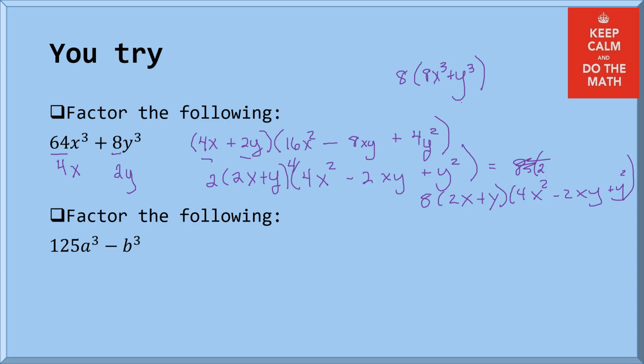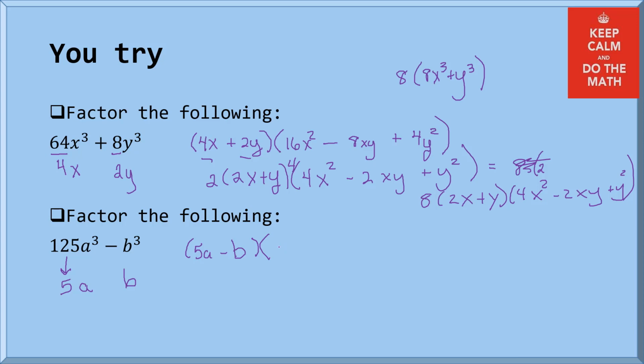Okay, now let's take the next one. Now this one I put in a subtraction to see if you could remember the formula for the difference of cubes. So in this case, I have 125a cubed minus b cubed. So 125, the cube root of that is 5. And of course, a is the cube root of a cubed, and b is the cube root of b cubed. So now I'm going to put the binomial first. Since it's a difference of cubes, the binomial needs to be a minus sign. From here on out, everything will be positive.